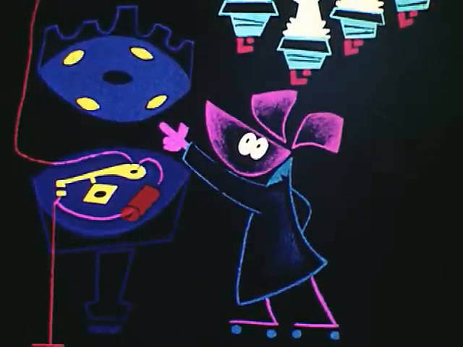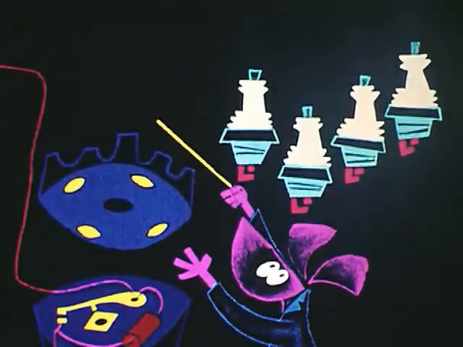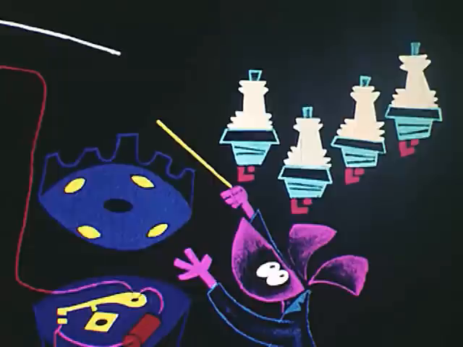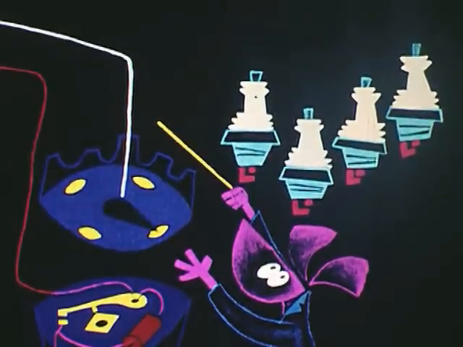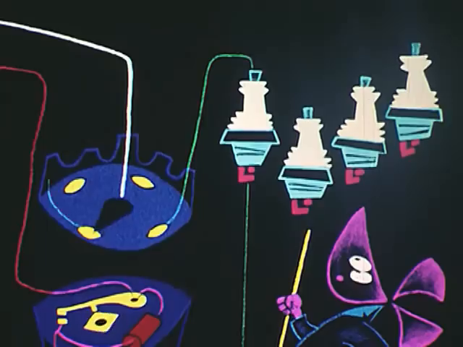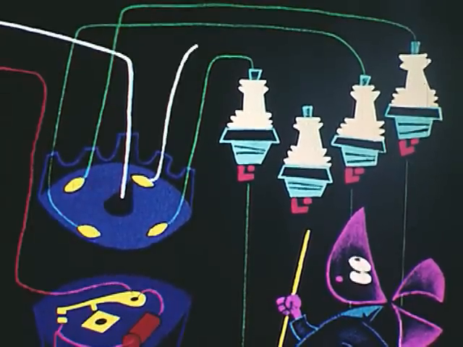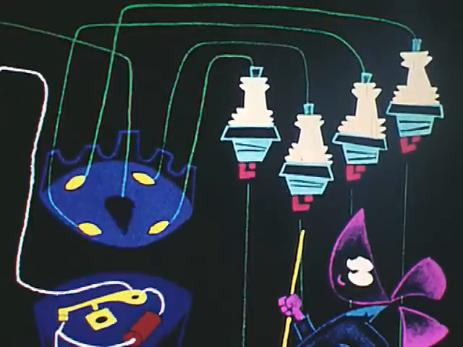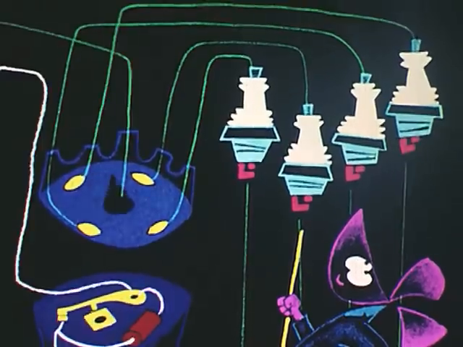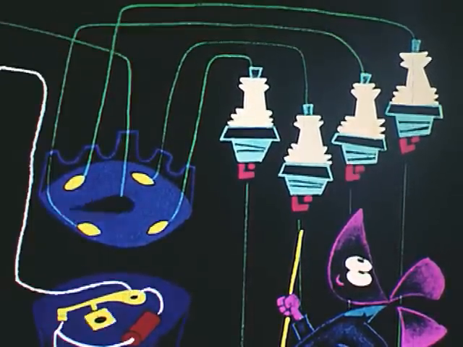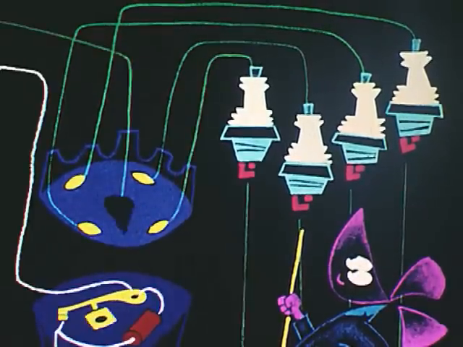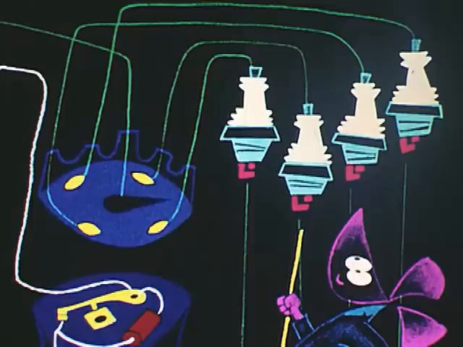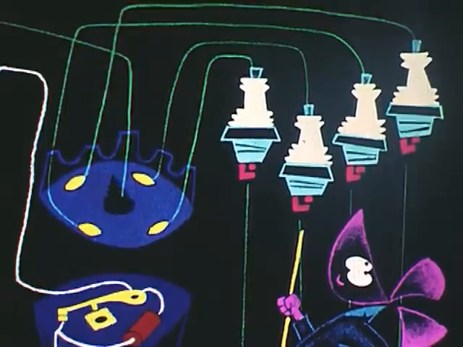This is the function of the distributor: that of distributing the high voltage from the coil to the right plug at the correct moment. The lead from the coil goes into the center of the cap, connecting to a rotor which directs the high voltage to each plug in its turn. Since each spark plug fires every other engine revolution in a four-cycle engine, the rotor and cam turn at one-half engine speed. To spread the power impulses evenly, each engine is designed with a definite firing sequence. The rotor fires the plugs in this 1-3-4-2 sequence, for instance, in most four-cylinder engines.